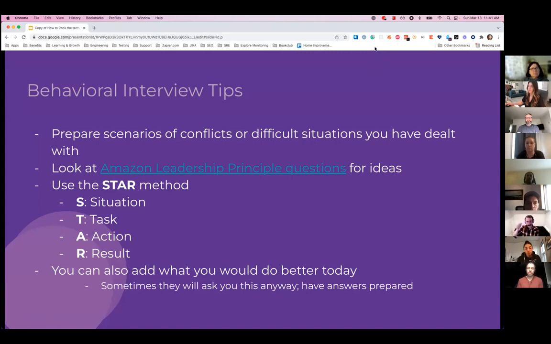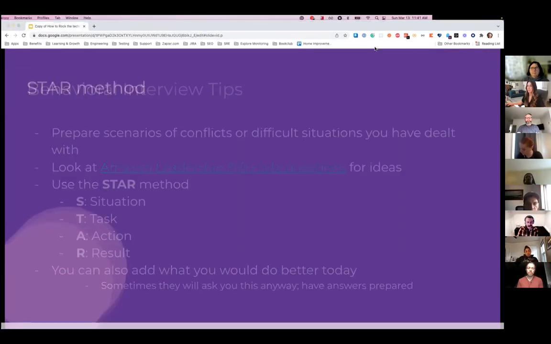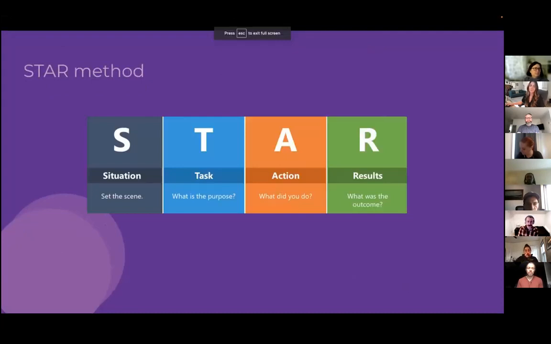When you're answering those questions and explaining those situations, a nice way to approach it is the STAR method. This is an acronym meaning situation, task, action, and result. I'll jump to the next slide because we've got a nice little diagram of that. Whenever you're answering these, you can use this acronym to frame the way that you respond to the question. Start off by setting the scene and explaining the context of what was happening. Like, my team had to hit this deadline for this project and we were running into problems because of the database migration or something like that, right?